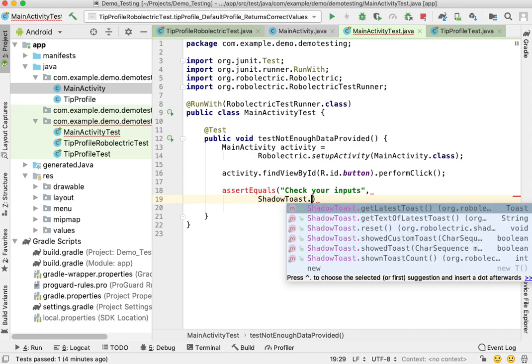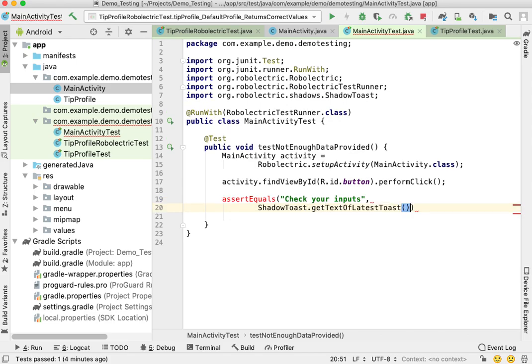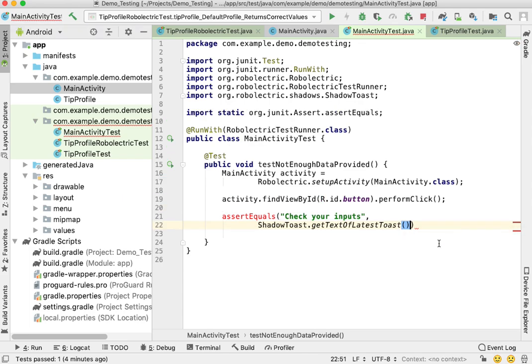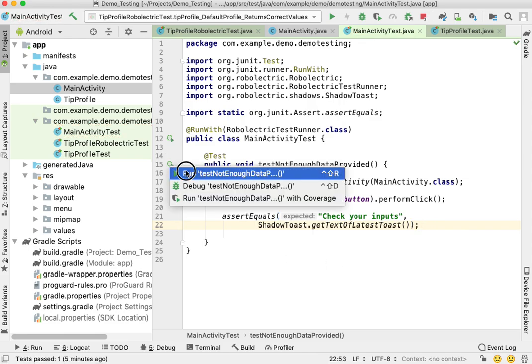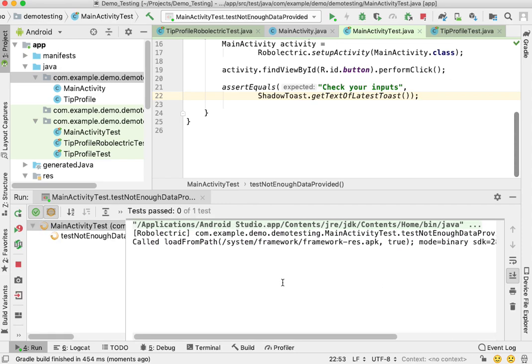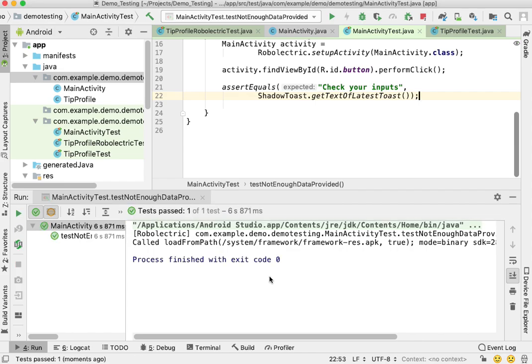ShadowToast.getTextOfLatestToast. And then import assert.equals. And now we're going to run it. It takes a little bit because it's actually going to create an instance of our activity, and hey, there we go. Success is ours.